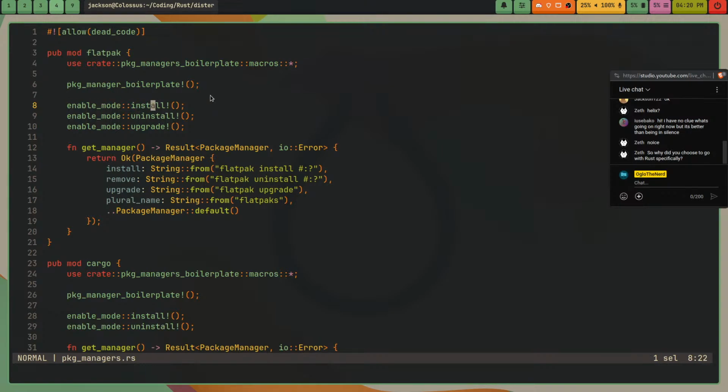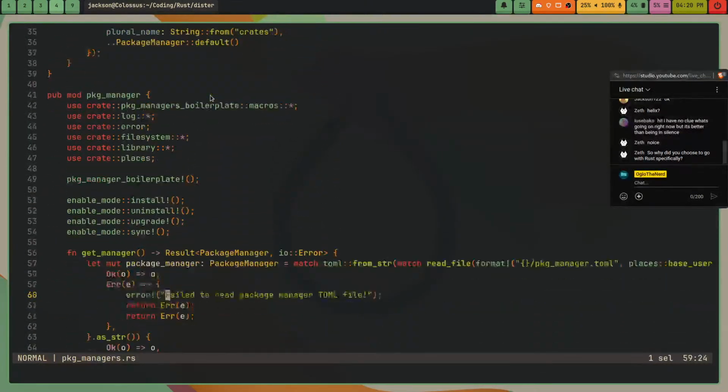Then I say like, oh, Flatpak has a command for installing packages. It also has a command for uninstalling packages. It has a command for upgrading packages, but since the upgrade command also syncs the repositories, there's no need for a sync command, so I don't add that macro. Then I just write this little function, and bam, that's one package manager.